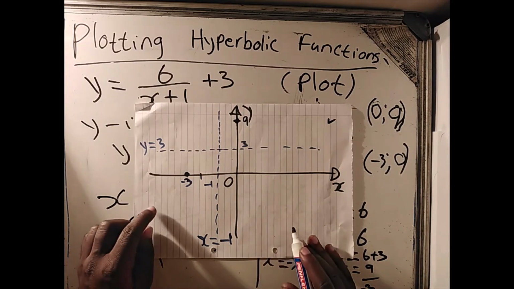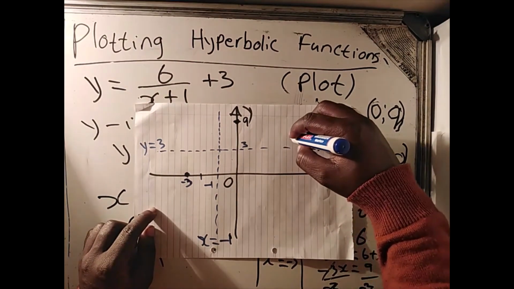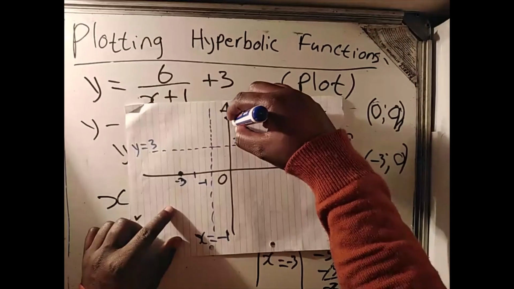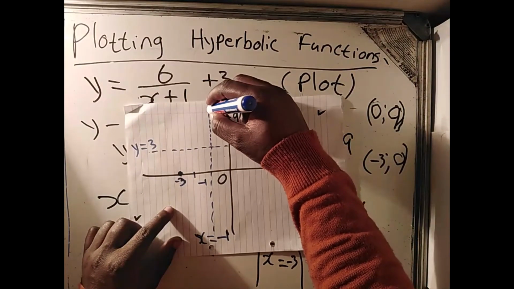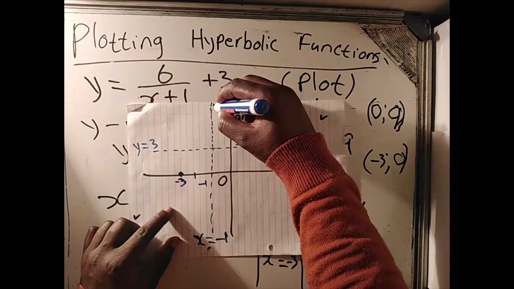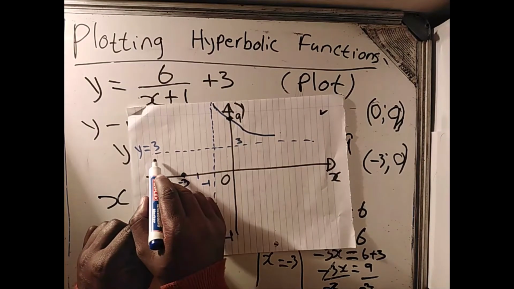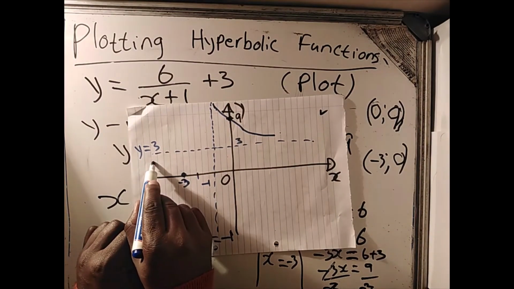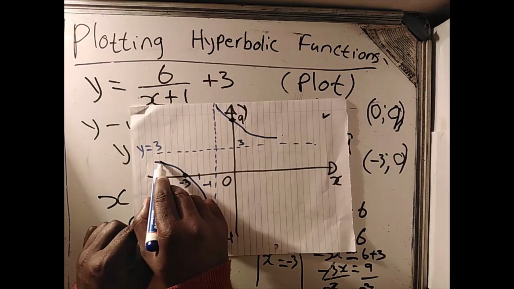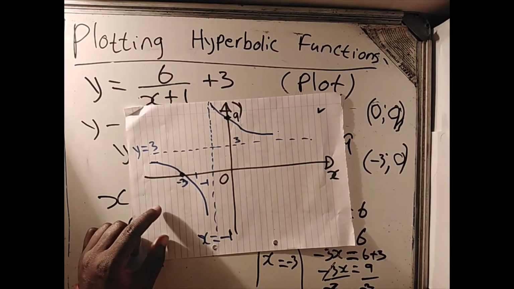Guys, when we get asymptotes, both vertical and horizontal, our asymptotes change the orientation of our graph. So now our graph is still going to be the same graph, but it's going to go from here and cut where it's supposed to cut. Then this line will continue like this. It will approach this line but never touch. Remember, it is an asymptote. And then another part of it will go from here and pass here and then pass here. All right, now this is our graph.